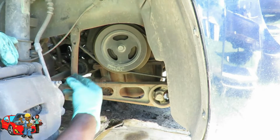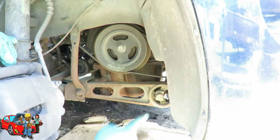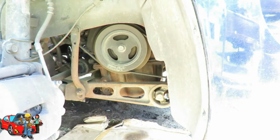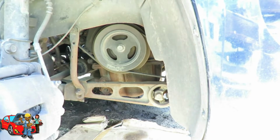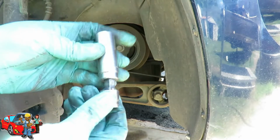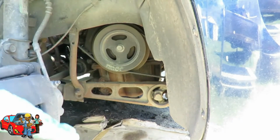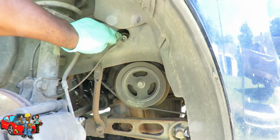Now what we're gonna do is remove this mount right here. So we got these bolts. We got an 18mm right there. So I'm gonna get my, where's my 18mm? Dang it, where's my adapter? All right, I'm using my 1/2" drive air gun, a 1/2" to 3/8 drive adapter, 18mm deep. Pop it on. Get my air gun. Now you don't have to worry about anything. The motor might shift a little bit, but as long as you keep that bolt right there in, leave that in there for now.